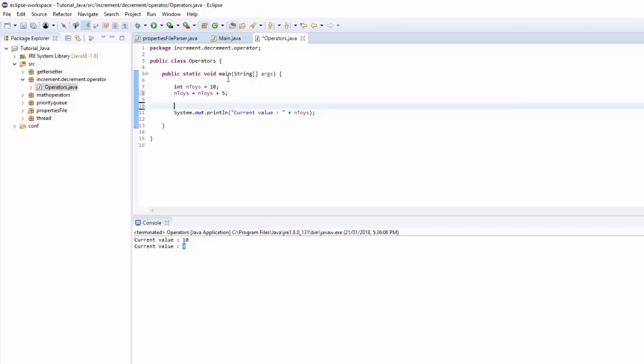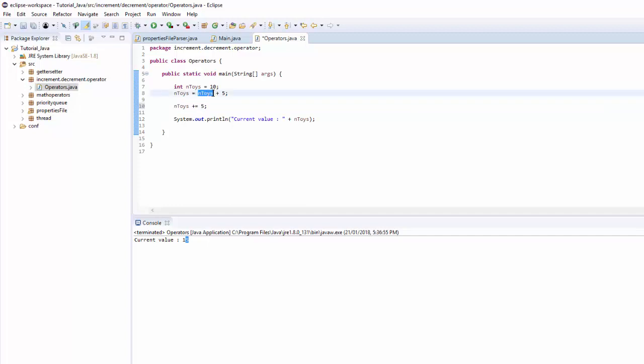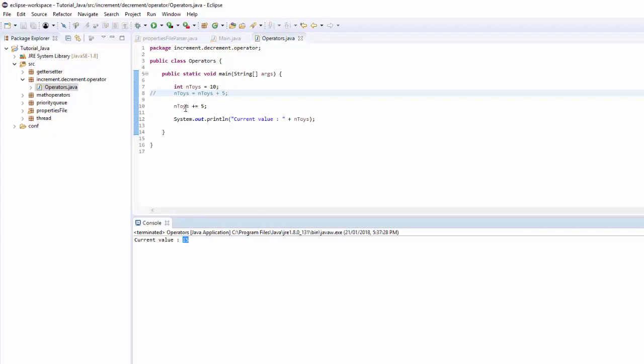Now Java has a way to do that in a shortcut way. If I execute this one, I expect 15, which is right there. Now how do you do that using the shortcut? You say choice plus equals 5. As you can see, if you do it this way, it will save you writing that variable name again. All you're doing is moving the plus sign just before the equal sign, and then you put the value that you want to add, right? If I comment out the original line and execute this program again, as you can see, it's still adding 5 to it. So that's a shortcut.